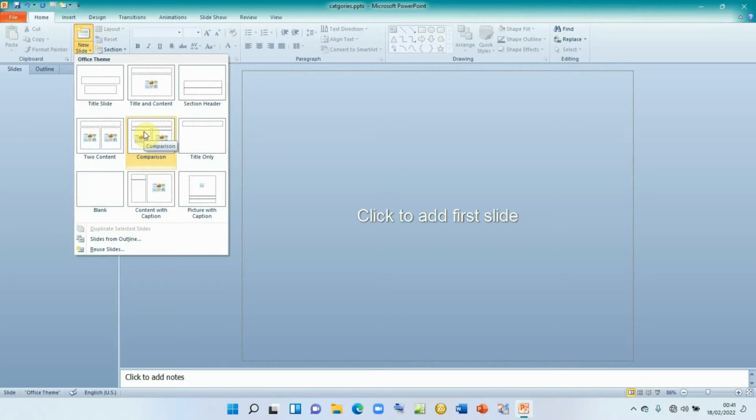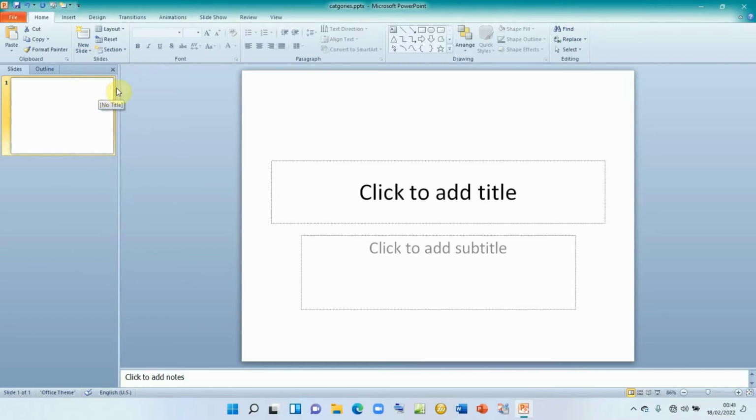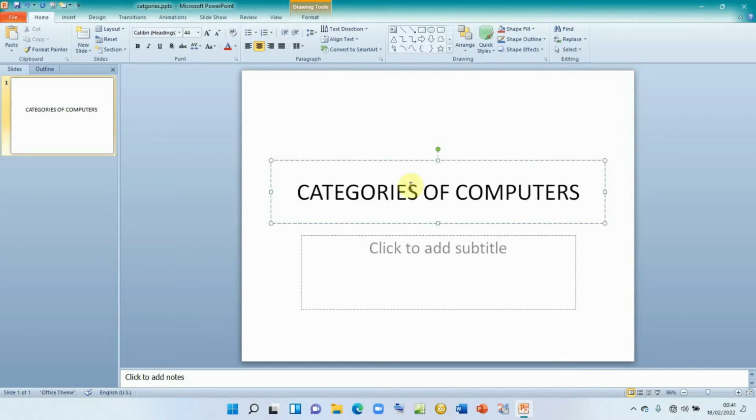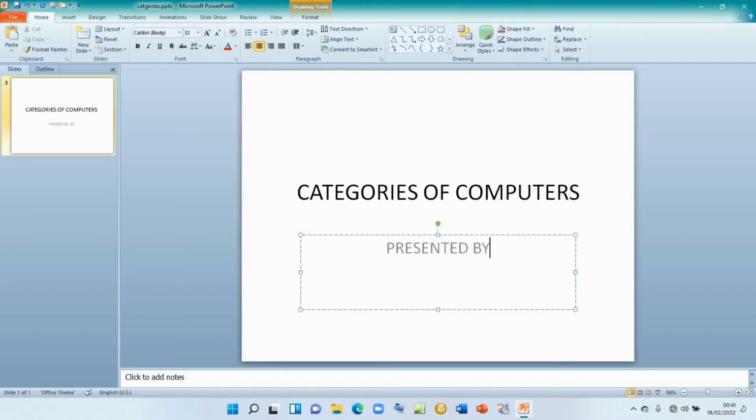And in my case, I'm going to be starting with what we call a title slide. So I'll click onto a title slide, just like that. And having clicked on it, it will give me the placeholder here. It will tell me to type something. Of course, what am I going to type? Of course, it is specifically the categories of computers. And having finished that, I can come and say, let's say presented by, let's say Henry the computer guy. So this is my slide one.